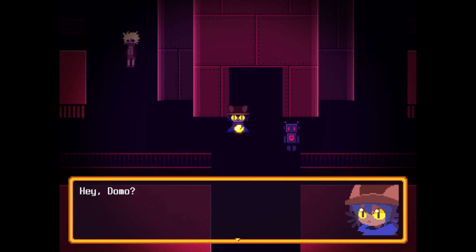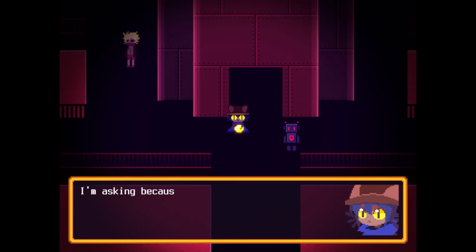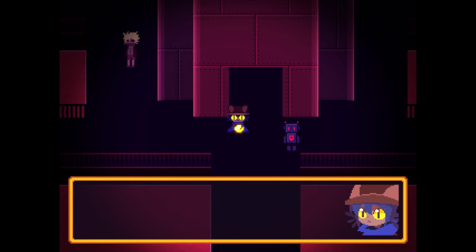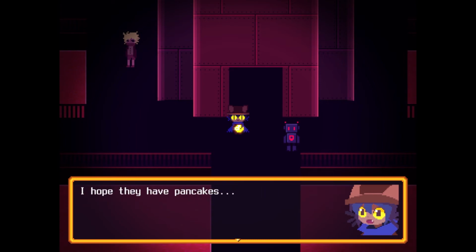Oh. I guess Nico's getting hungry. Hey, Damo? Do you remember where the cafe is? Yeah. Oh, good. I'm asking because, well, I'm a little hungry. Actually, I'm really hungry. I haven't eaten anything since I got here. So, like, 4 days then? Okay, Nico, I do kind of feel bad. So, is it okay if we go get some food before we enter the tower? I hope they have pancakes!